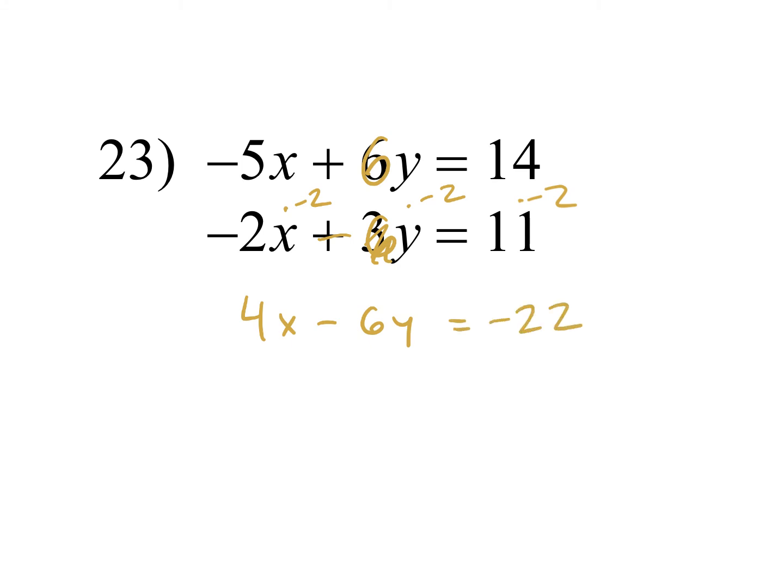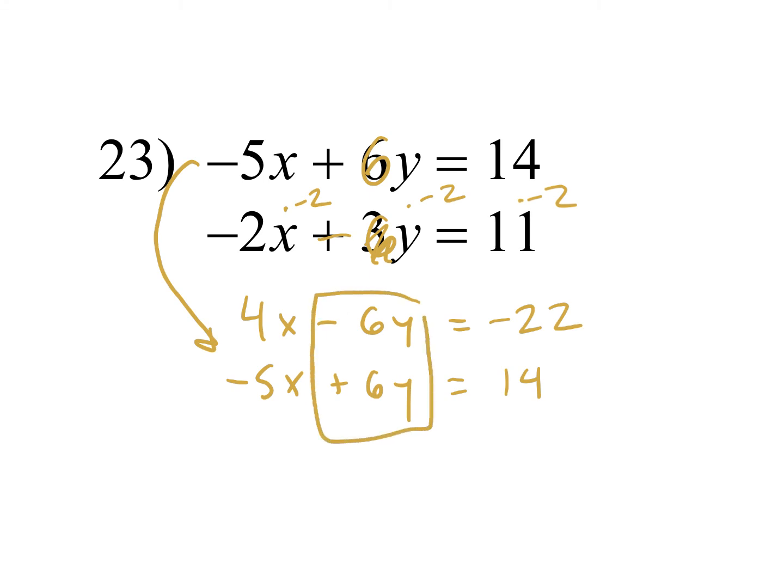I'm going to rewrite my first equation right below it just to help me out when I add it. So now looking at my terms, what's going to cancel? The 6y. So I have negative 6y and positive 6y. Those go bye-bye. What's 4x minus 5x? Negative x. And then that's equal to? Negative 8. So then what's x equal to?